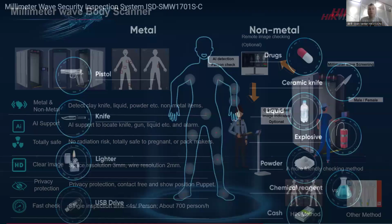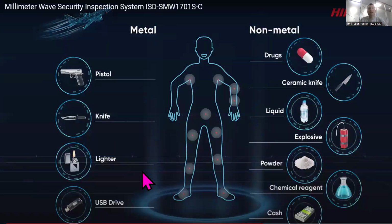So there's different spots and different things that we can see, from USB sticks, maybe for security use, for businesses, lighters, so you don't want any flames in the buildings, knives, weapons itself, drugs, concealed, maybe explosive, powder. Yeah, we can detect powder. I don't know if it's baby powder or a happy powder, but it's some sort of powder. Cash, like I said, so there are different items that we can detect in different areas.